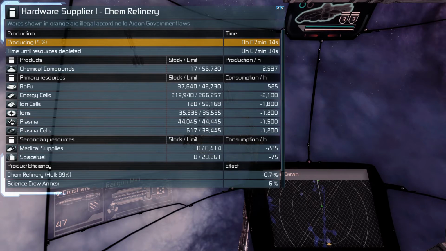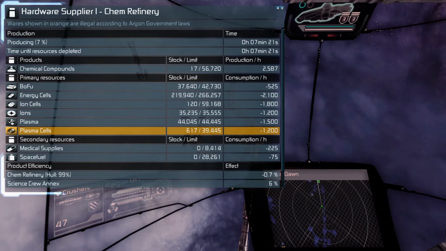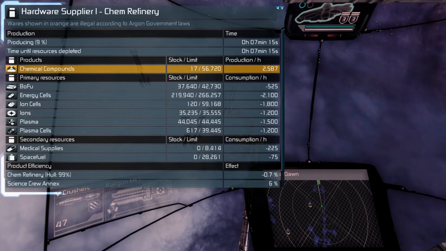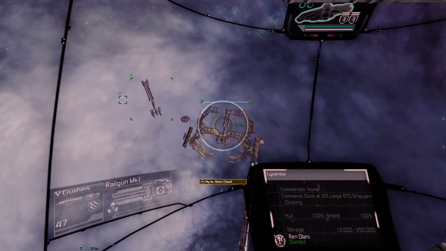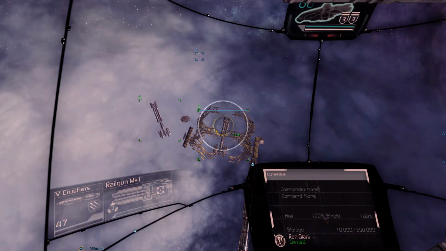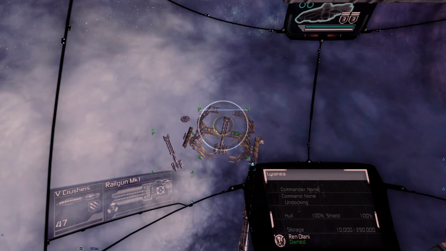because chemical compounds per cycle need how many? 1800 per hour. 1200 per hour. So I guess just one cycle of chemical compounds? That sucks. So those are going to run for like 7 minutes, and then they're going to be done. Home and dry. Okay, this should go quick. Your ship is ready now. You look and say thank you. Okay.